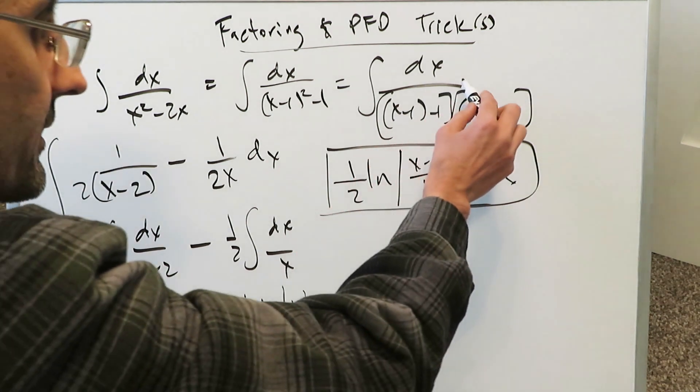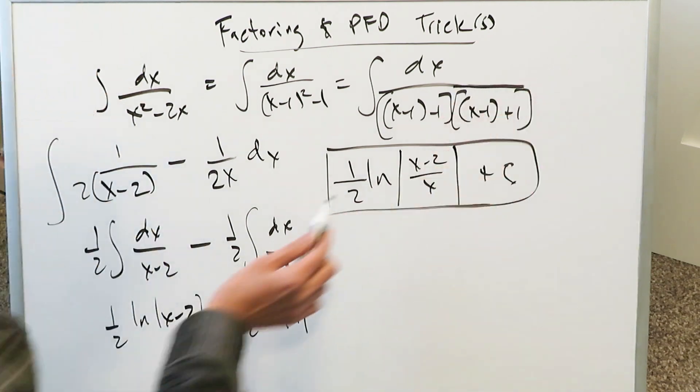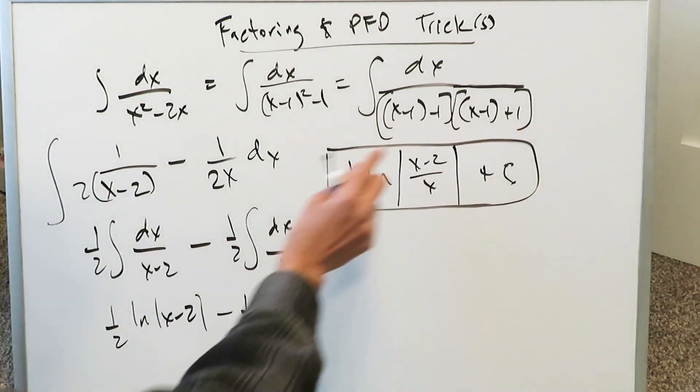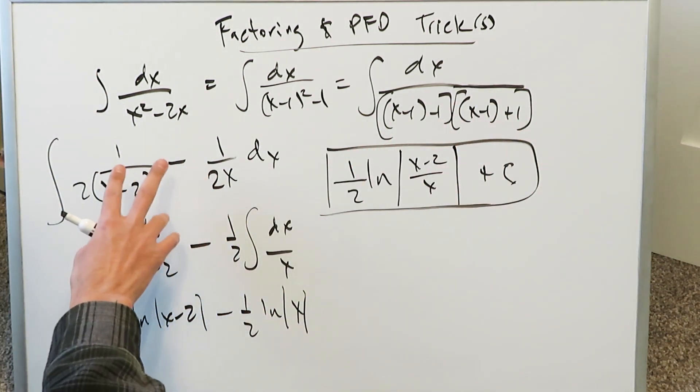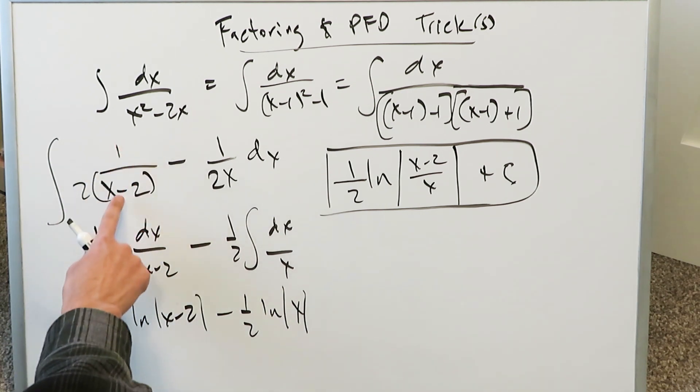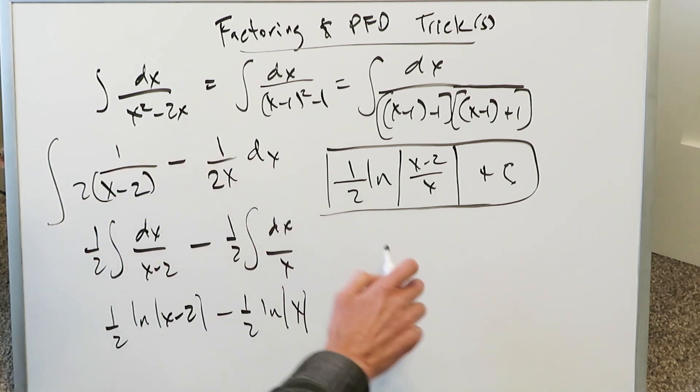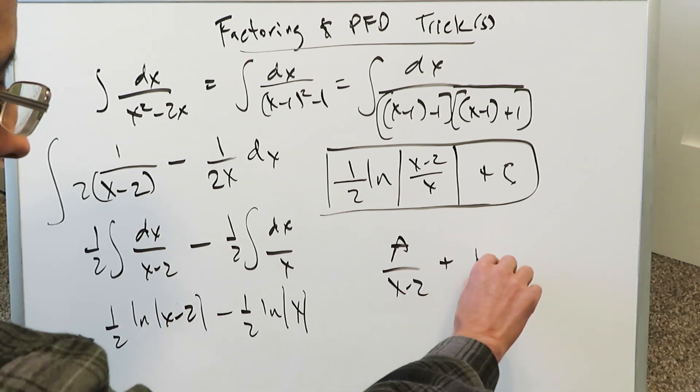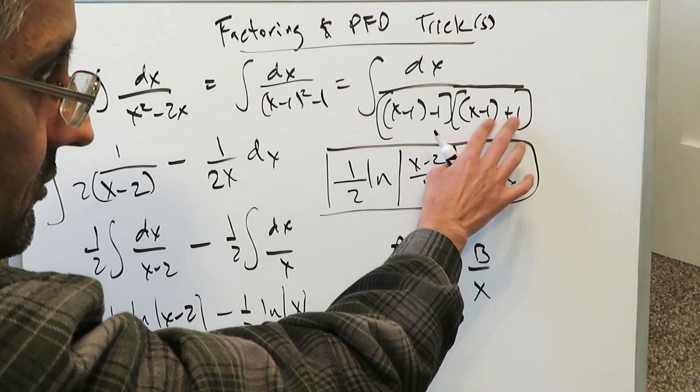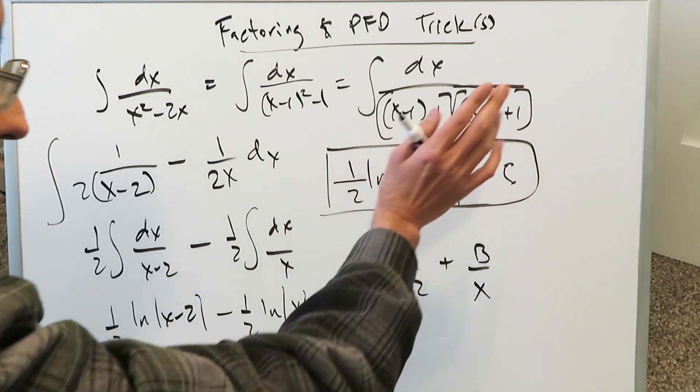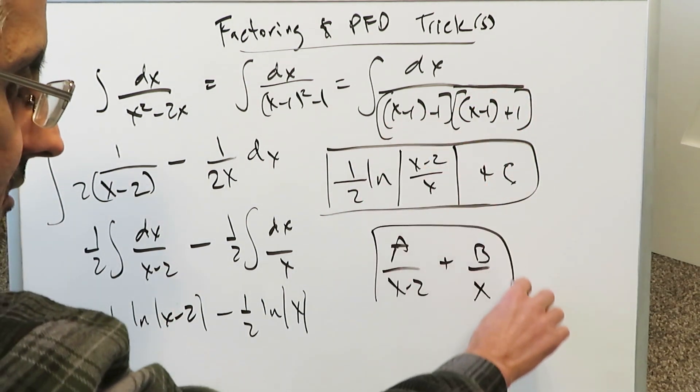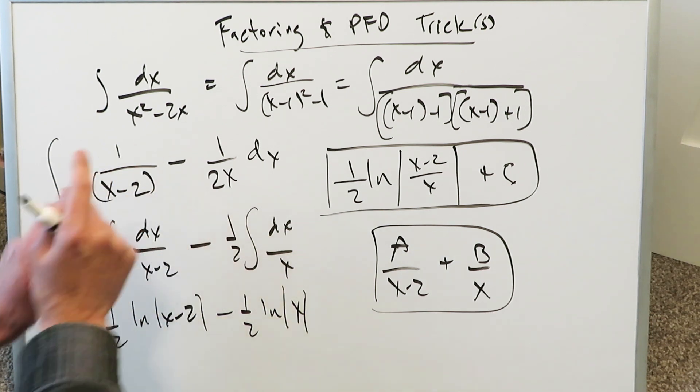You know all of this right here is under this dx so the denominator should extend but a minus b, a plus b two good factors gave us our template and you know what our template was. It was a divided by x minus 2 and it was a divided by x minus 2 plus b over x. Remember this you open this up, this became x minus 2, this became x. This was our template into which the a and the b values went and it created that.